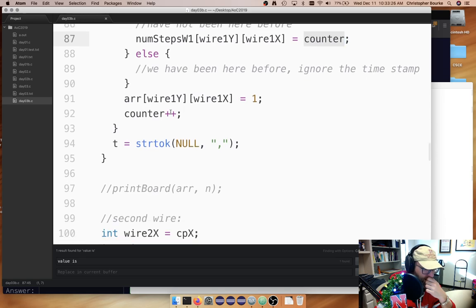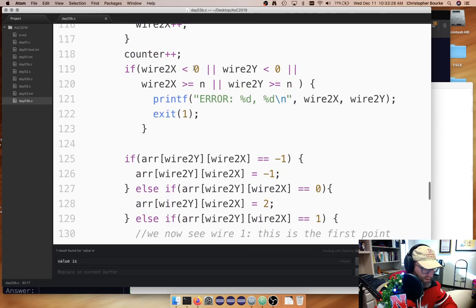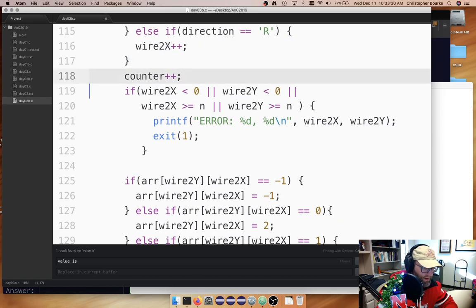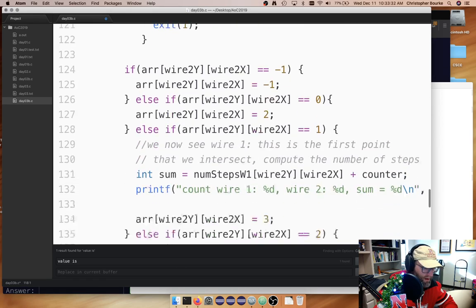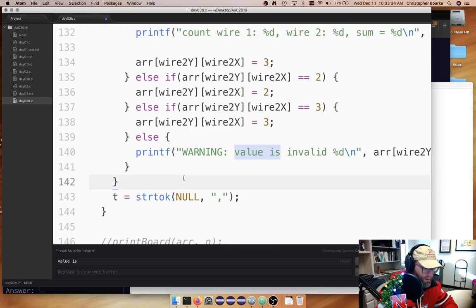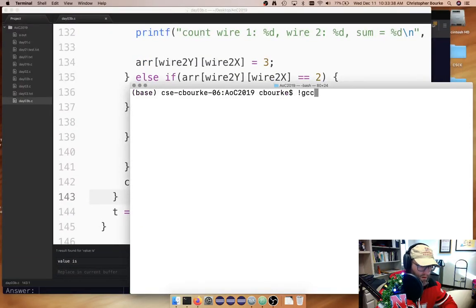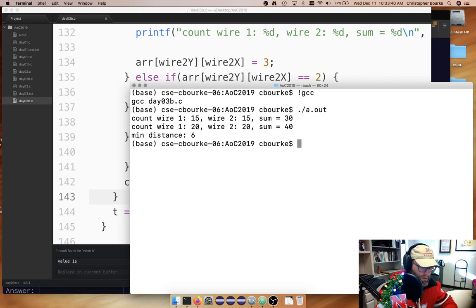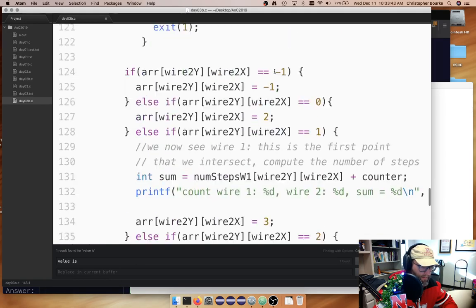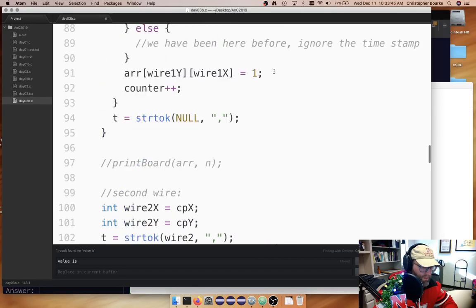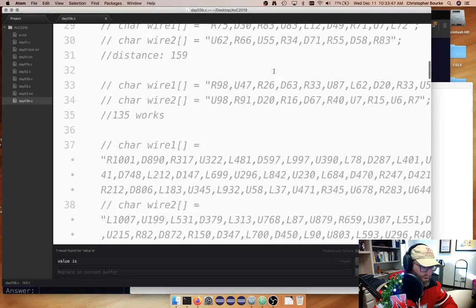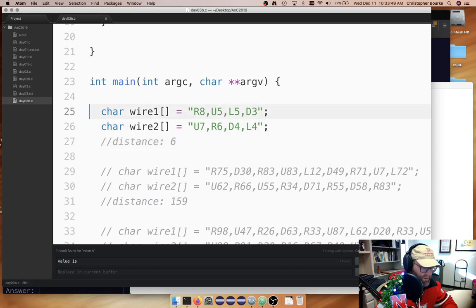Then after all that, that's when we do the counter plus plus. So I'm thinking we probably should do the same thing down here after we check all this stuff. All right, that one's now correct. And it was probably just contributing a lot more increments than it should have been.